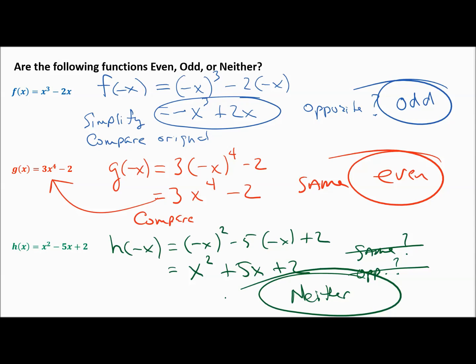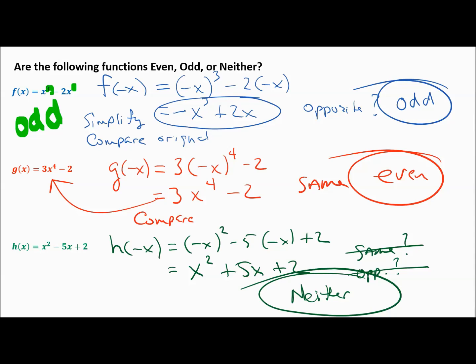Now, there's some conclusions we can come to here. All of the functions I gave you are polynomial functions. Now, officially, from previous classes, you may have an idea of what a polynomial is. It's terms being added or subtracted. There's specifics: the exponents have to be positive whole numbers or 0. You can't have square roots, things like that. But if you have a polynomial function, an easy way to do this is you can check out the exponents to your variables. So check it out. You got an x to the third. Right here you got an x to the first. Both of those are odd exponents.